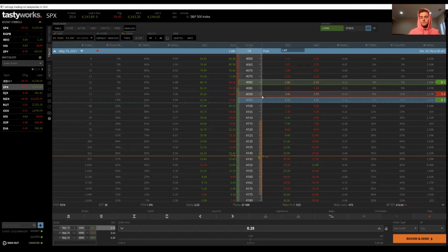So what happens with this play is once tomorrow morning hits, if SPY moves in the direction we want, which is a higher value, you can let this play expire and just collect the money. Or what you can do is, and it's really hard to show in the risk graph right now, at some point during the day tomorrow, this 40.80 put that I've bought is actually going to be worth almost nothing. And I can actually sell this put. I can close the 40.80 put, and I can buy the 40.85 put.